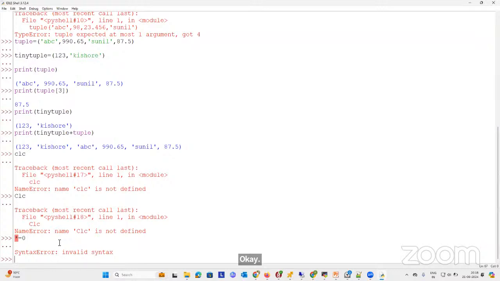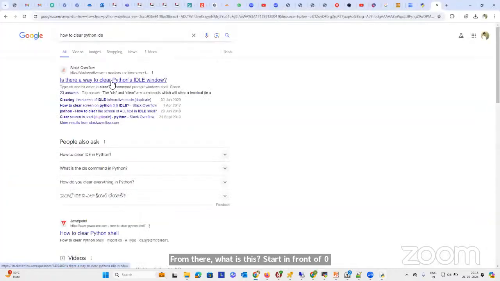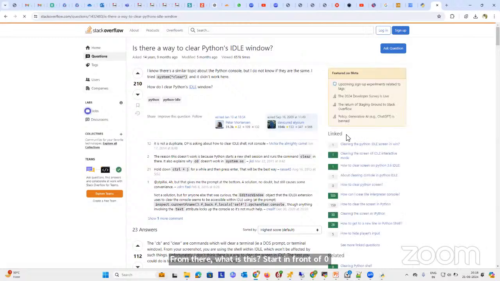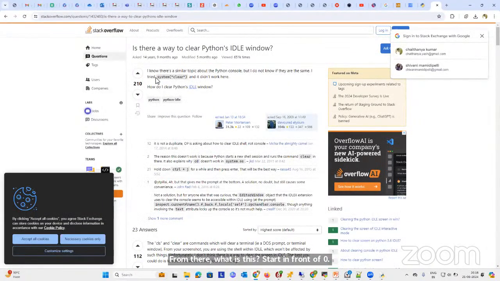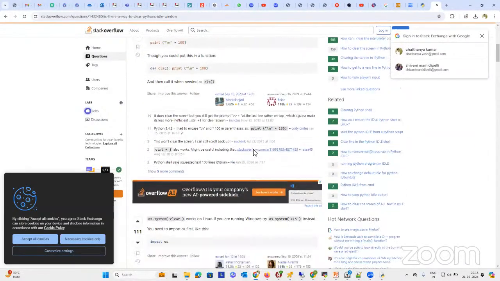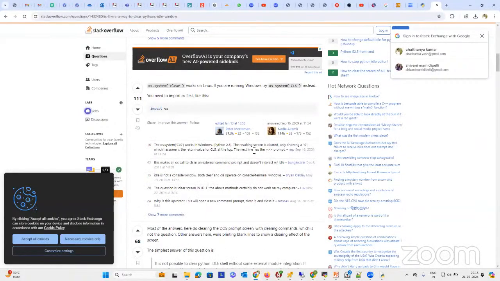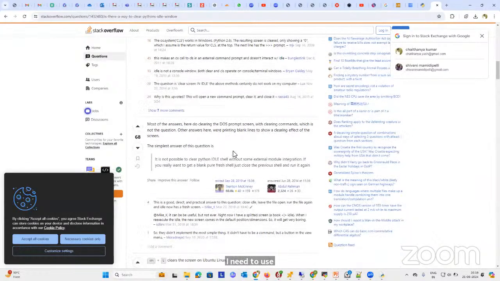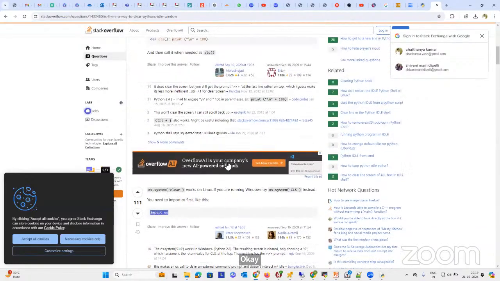Star equal to 0. So I need to use import os, okay, and call os.system clear.